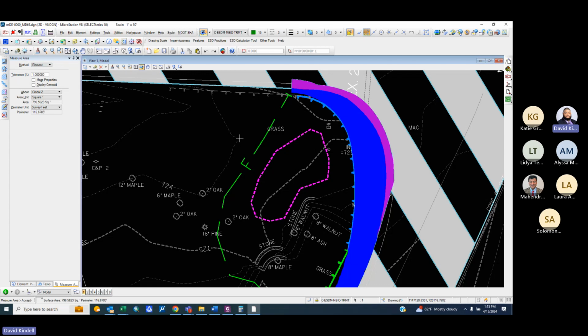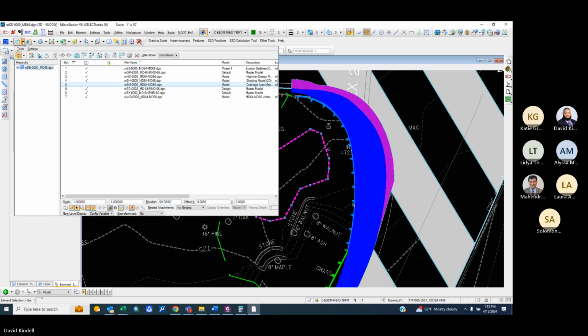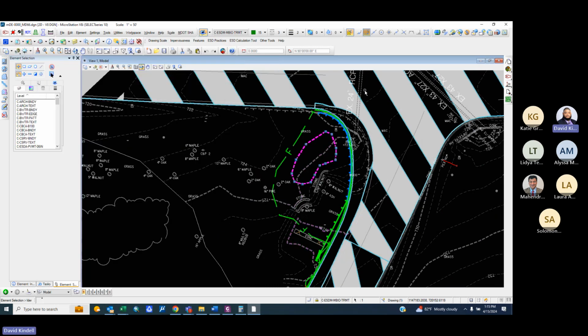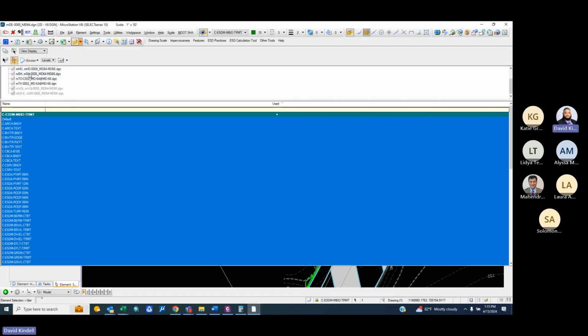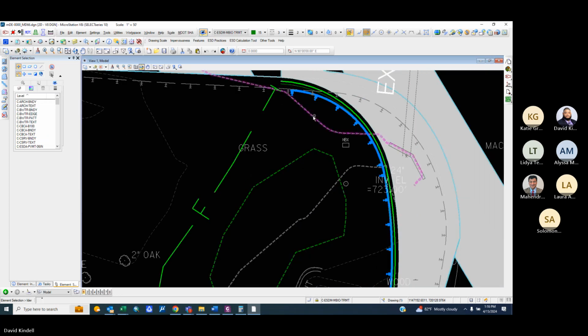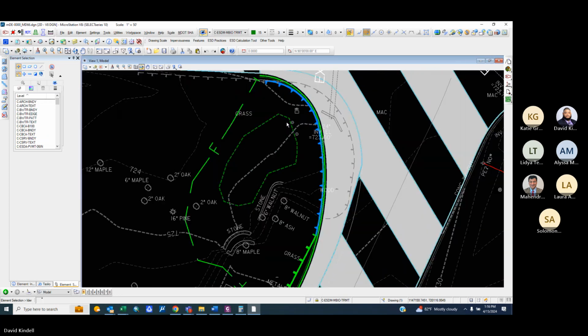Okay, so for now, I'm going to say, yeah, this new impervious area again today. It should be asphalt. So we want to figure out how much impervious area drains to this micro-bioretention.